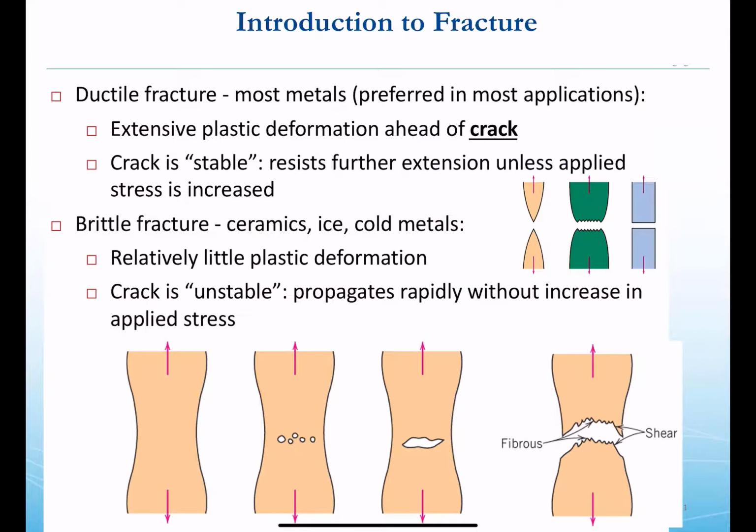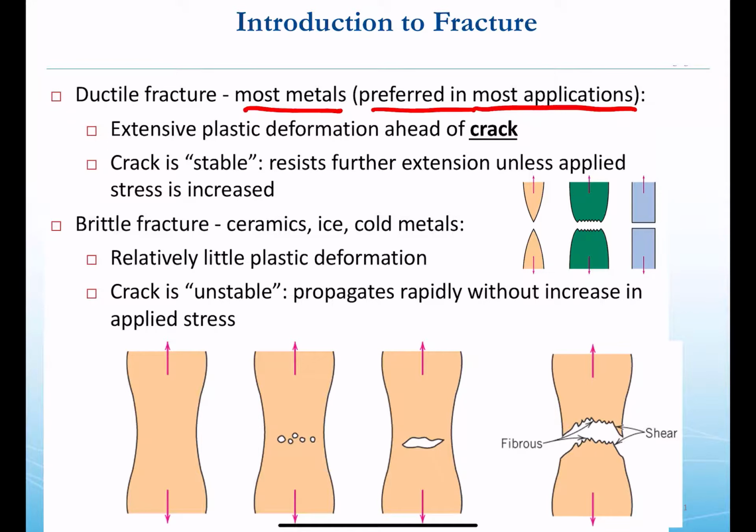Okay, so what have we said there? Ductile fracture. This is typical of most metals, and in fact, this is what's preferred because we'll see here that cracks that develop in the material tend to be stable. So that is, the material can survive its function, survive its intended use in service before an ultimate catastrophic failure. Okay, so this is one reason why it might be preferred.